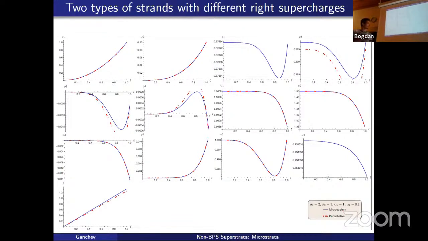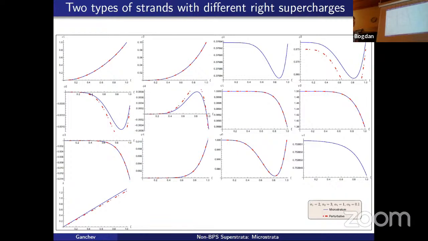system for n equals 2 and m equals 3. Sorry, these are n and m, and then alpha 1 equals 1, and alpha 2 equals 1/10. So the idea is that you have a deep superstratum on the left, and you perturb by something small. And you solve the equations fully non-linearly, and you get these blue curves. And the red dash-dotted curves that you see are the perturbation theory result. This here is only to third order because it's a little bit harder. It's also for general n and m.